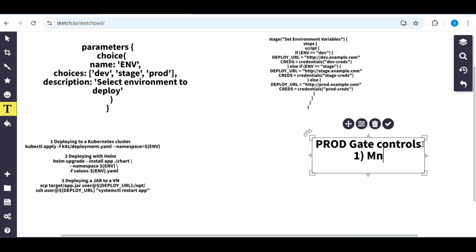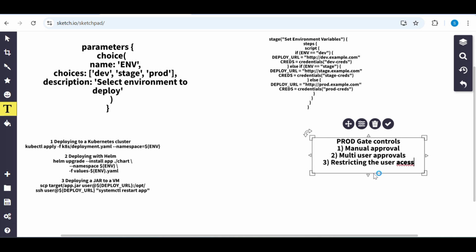There can be manual approvals which we can fit in. There can be multiple approvals, multi-user approvals. There can be restricting the access on who can do the deployment on production.